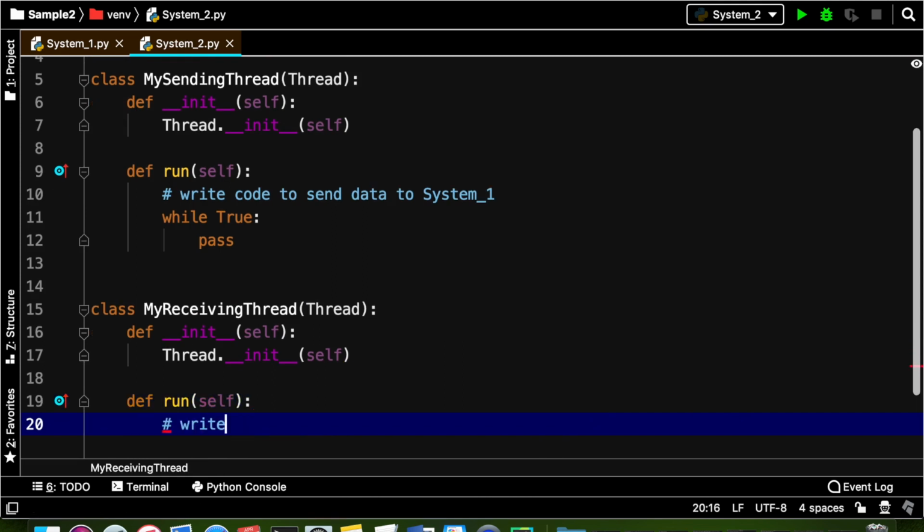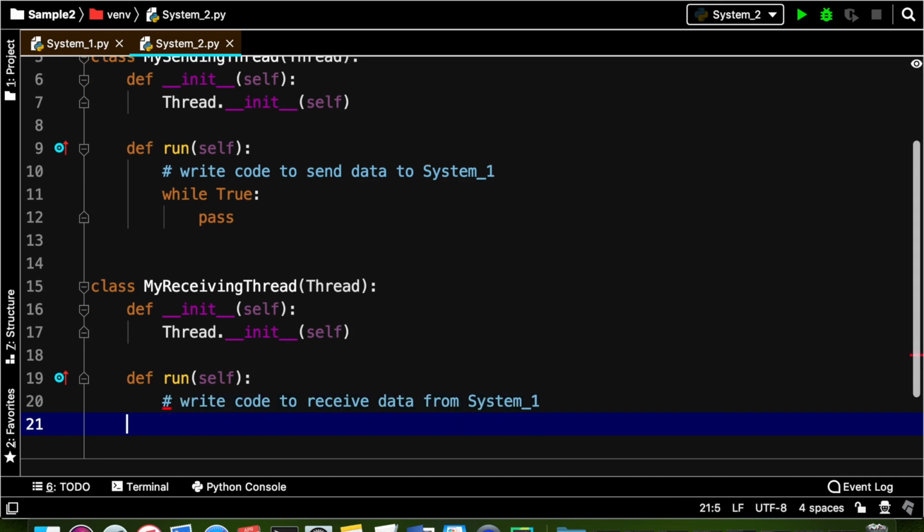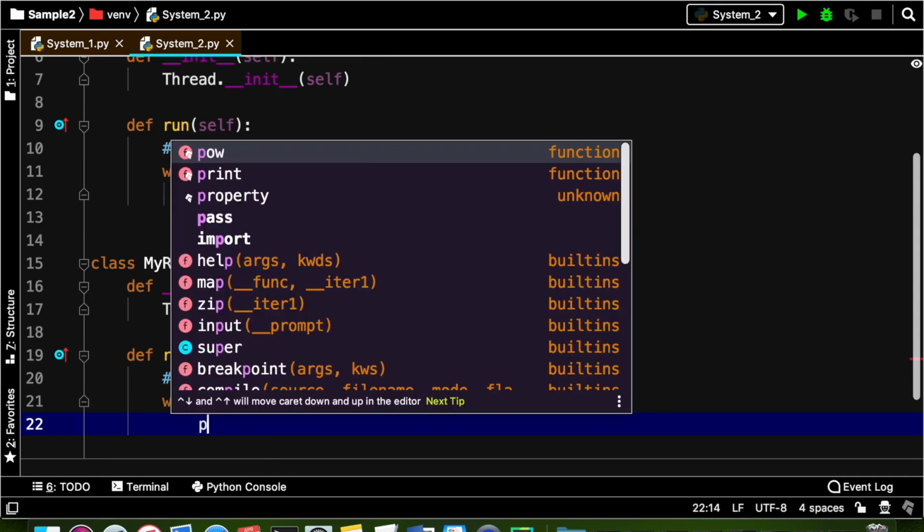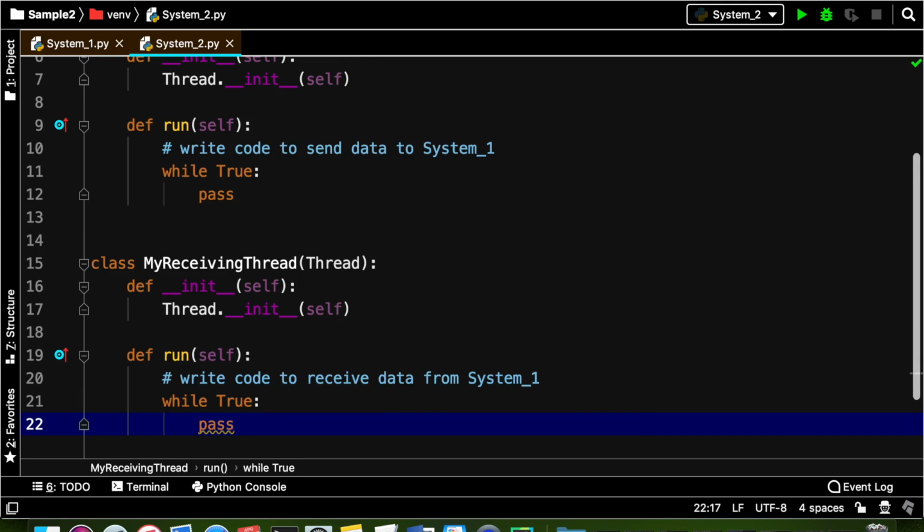Here write the necessary code to receive data from system 1. So we can put an infinite while loop. So I'm just putting pass for the time being.